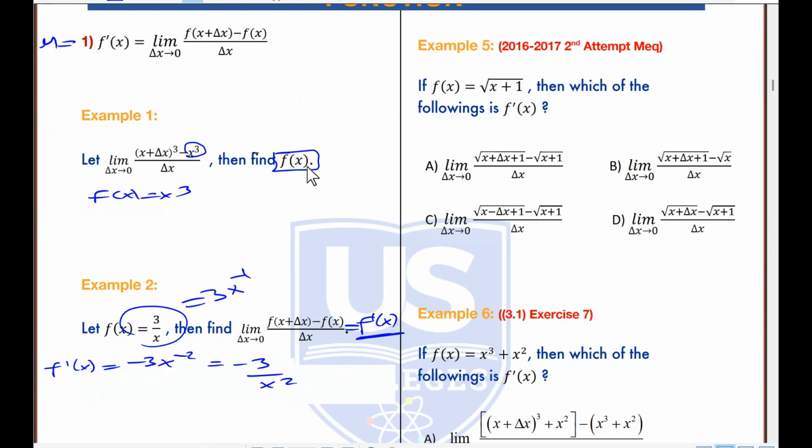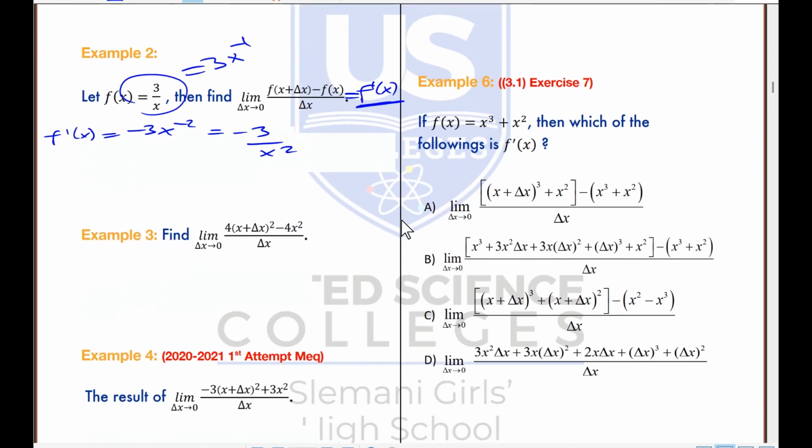In this topic, you won't see questions asking about f of x or such. It's not asking about the derivative directly. It's asking about the derivative indirectly. So be careful in ministry questions also. They will give you this form. They will give you the function. They'll ask you the result of the limit. So when you know that that limit form represents the derivative, you'll take the derivative. Otherwise, you'll struggle. So just know what it means.